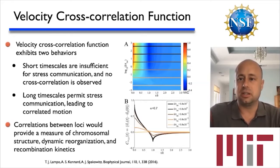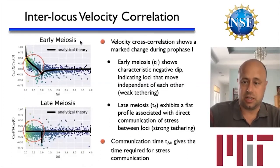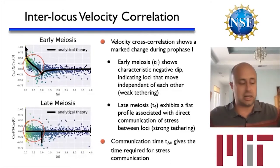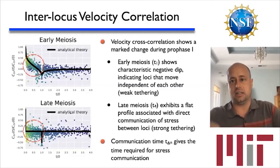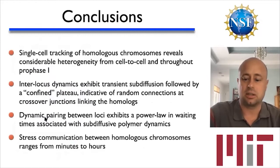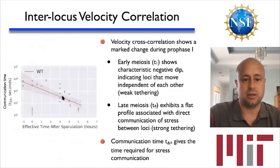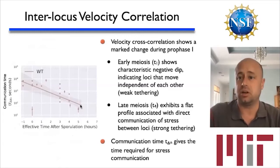Okay. So the interesting thing is if we apply this concept to our meiosis data, during early stage within the observation window that we have, we see the characteristic one locus dynamics for the interlocus velocity correlation, which is indicative of the dynamics not being felt by each other. Whereas in late meiosis, it's flat, where essentially you are getting the correlation between these two. Now, what's really interesting is that the communication time throughout meiosis is in excess of an hour, down to minutes as it occurs. So in other words, the communication takes an extremely long time to occur.